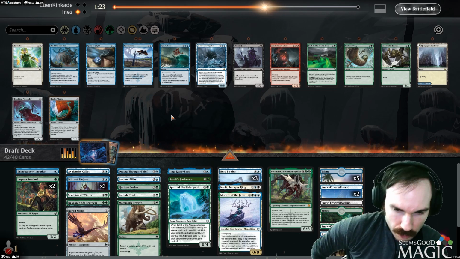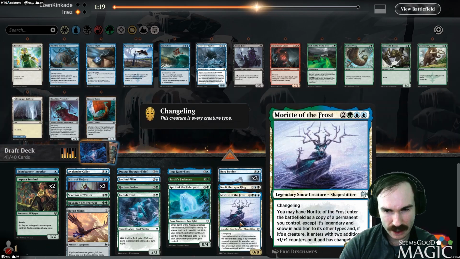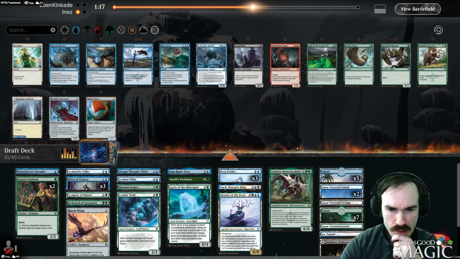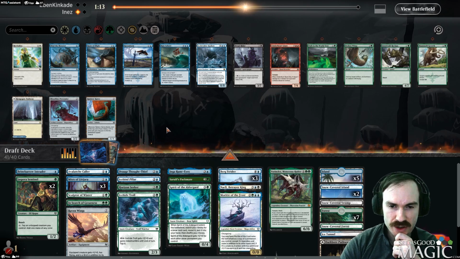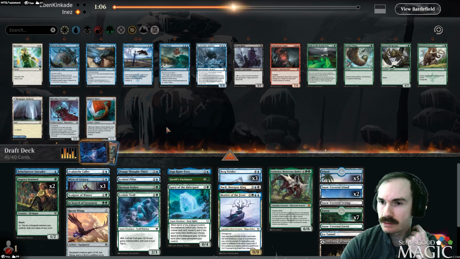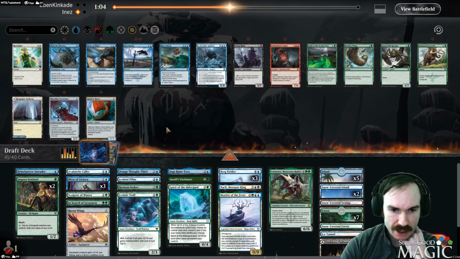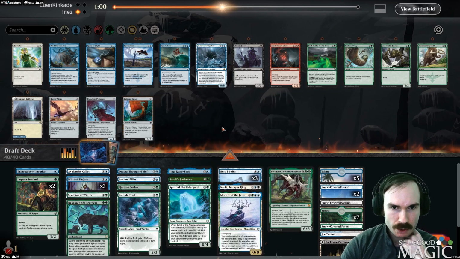I think we can cut Morit again. I feel like I can cut Mammoth Growth. I feel like I can cut Morit. Morit's not bad. Maybe I cut the Horizon Seeker instead because it's a 3-drop. Those 2 3s are just so much better in this matchup, but I don't have 2 3s, so no luxuries there. Probably can cut the Raven Wings. So I'm not going to fly over top of my opponent's stuff. No way.